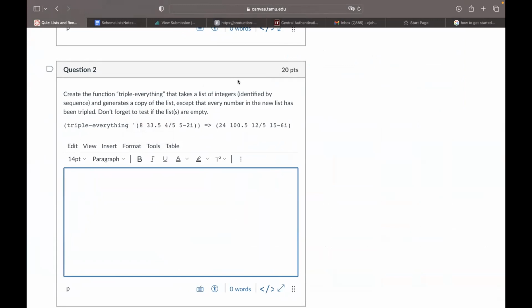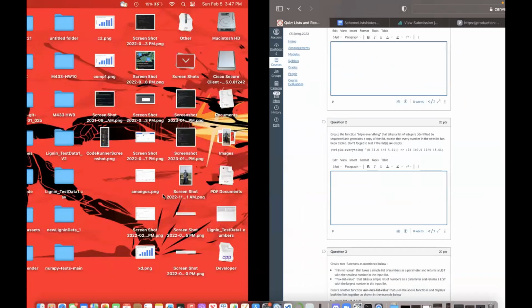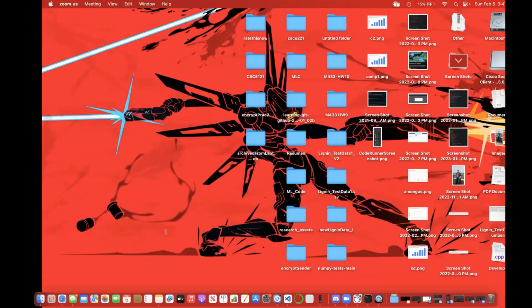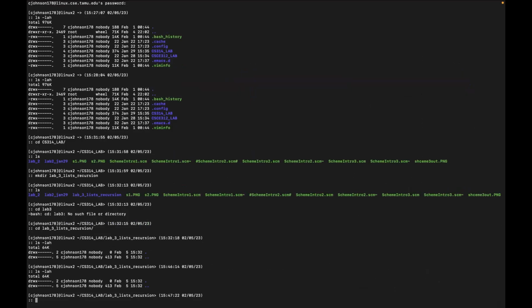Okay. Weren't there provided functions that he gave us that were something like this, like double-everything or something like that? Remember, was it like a lambda function? Does that ring a bell? Oh, it does ring a bell, not very well. I remember reading about those. I don't remember much about them. All right, let's see then.